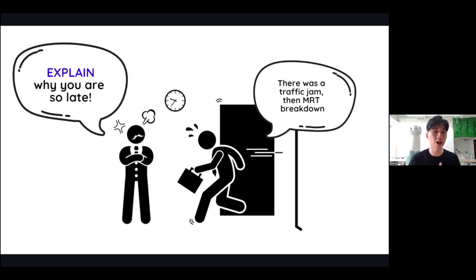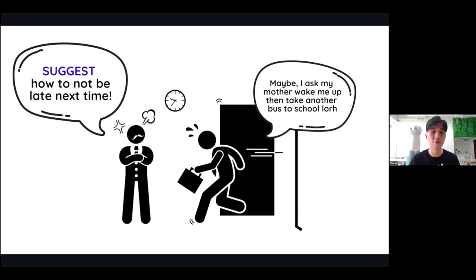And lastly, if the question is to suggest how you can avoid being late next time, what you'll be thinking of is a lot more creative, right? You need to apply some general knowledge, and there's no unique answer to this. So it could be, okay, next time I'll set my alarm earlier, or I will set 10 alarms, or maybe I'll take a different bus route to come to school. Or you can even come up with something more ridiculous that's logical still. Oh, I'll move house so that I stay right next to the school, right? A bit ridiculous, but you get my point. So suggest question is really thinking out of the box here.